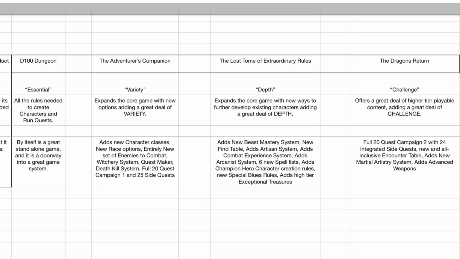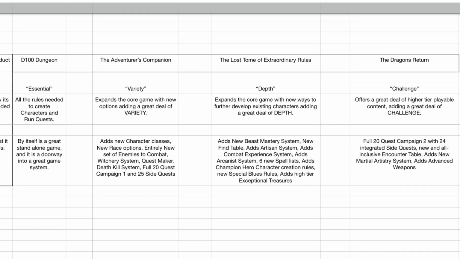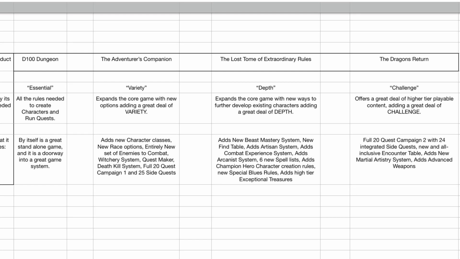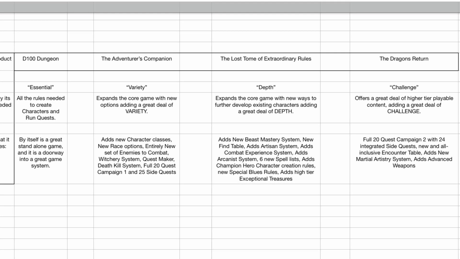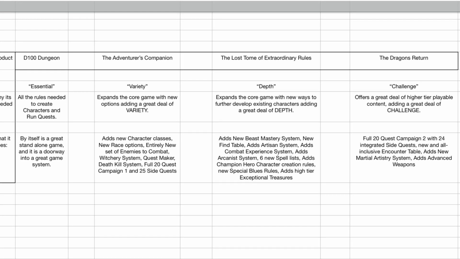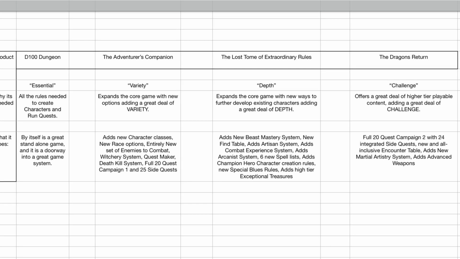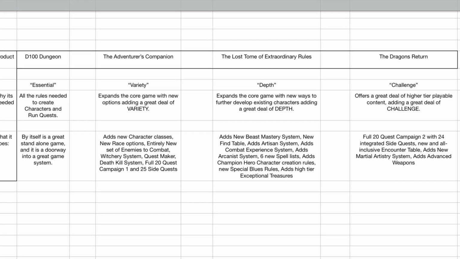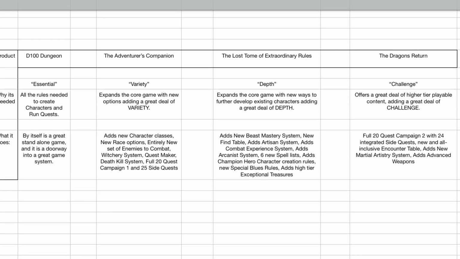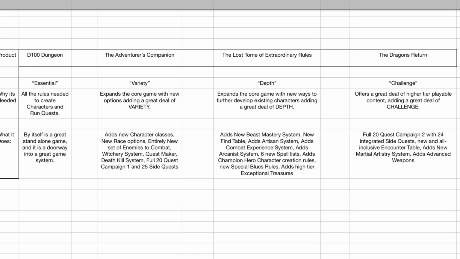The Lost Tome of Extraordinary Rules would also be a good companion purchase in your initial D100 Dungeon core rulebook order, as it really allows for a great deal of control for the player to develop their character and adventure as they see fit from the get-go. And is especially great if you want to have a really advanced caster character, even as your first character. It really expands the caster's options.